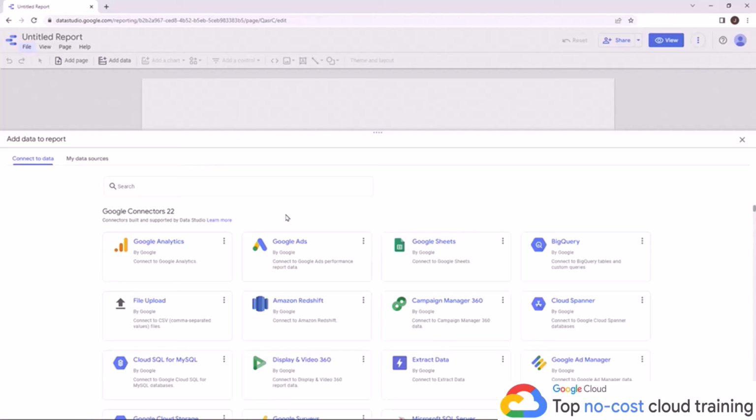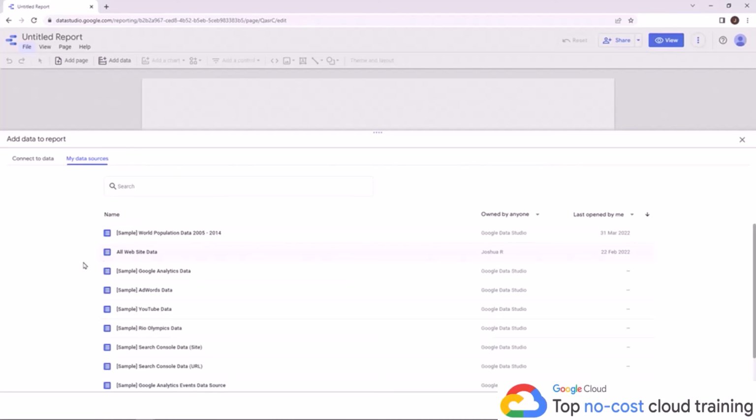But to get the most value from this course, and of course Google's integrated data connectors that you can see here, we'll actually be using one of the hosted sample datasets, which appears here under My Data Sources. Okay, ready to connect with rich Google data?